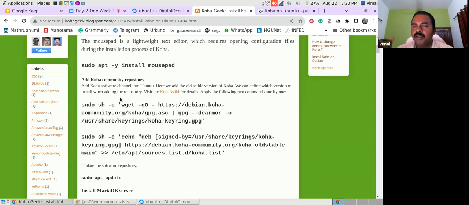Then only we can download and install Koha. For security purposes, we have to authenticate the server, and the Koha server needs to know that our server is secured. We have to establish a connection.